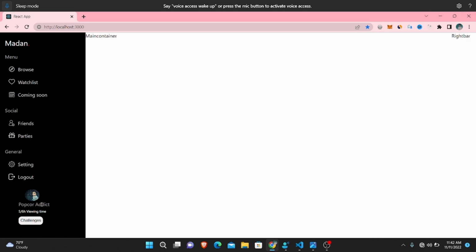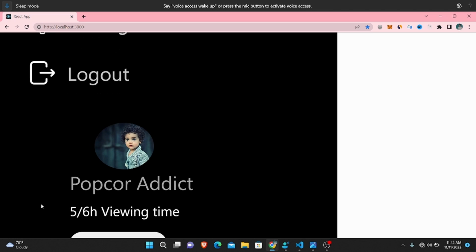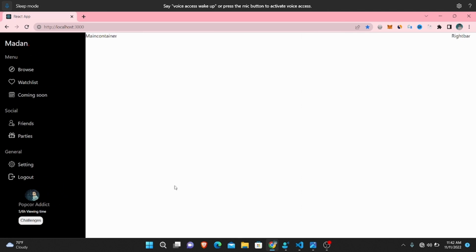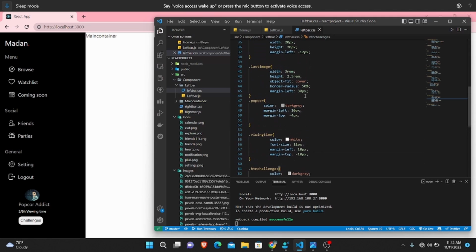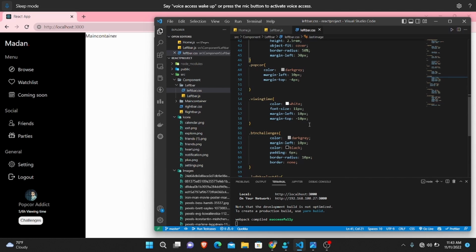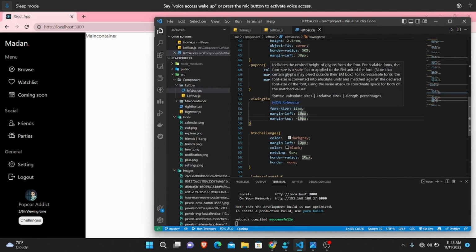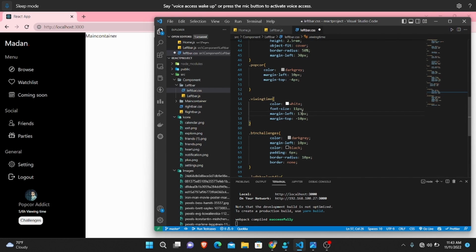I think everything is in the right place, but let's go into our image and resize this image. So where is our image? Maybe our width will be 2.5 rem, and for our viewing time, let's write margin left, which is 13 or 15.